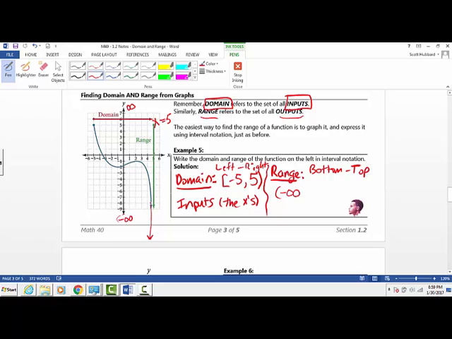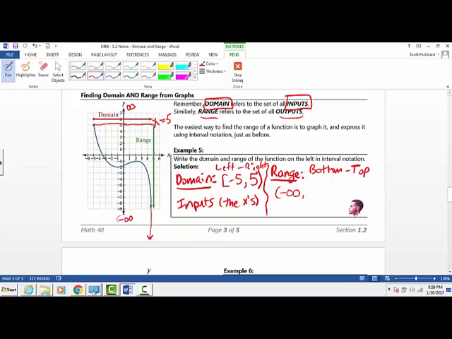If the graph is going down forever, that means that the lowest it gets is negative infinity. Remember, it's open because it can never actually touch infinity. It just kind of gets there. Then we look at, okay, that's the lowest the graph went. Let's go up and down on the graph, and let's see the biggest it gets. Well, the biggest it gets is up to here. And so the biggest it gets, it looks like, is going to be this number right here.